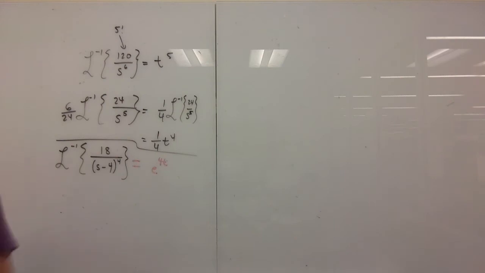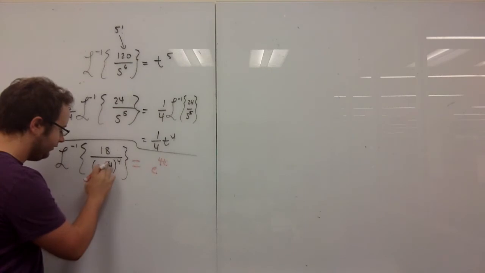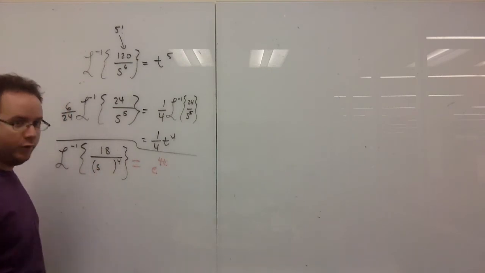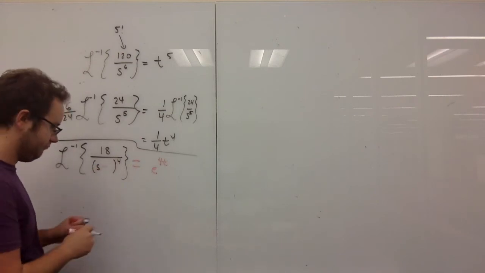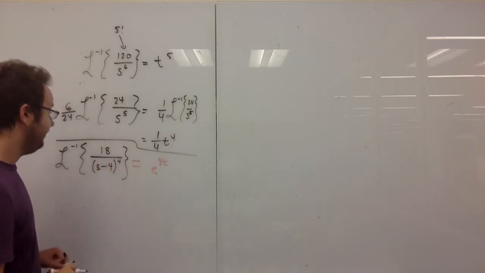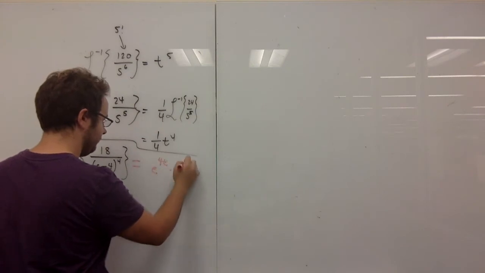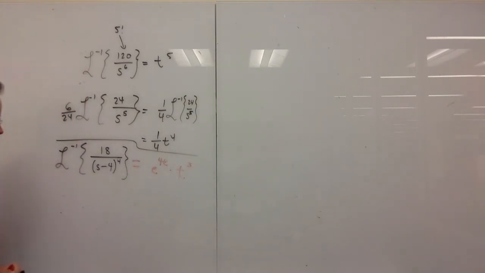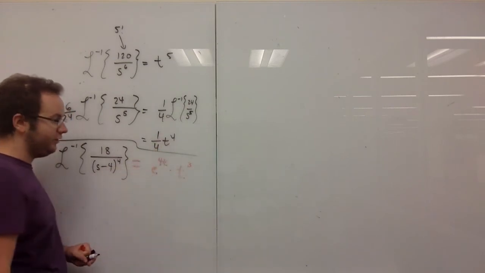Okay, e to the 4t. Definitely we have an e to the 4t. What else do we have? Taking into account the shift, now I have just s to the 4th. That would have come from a t to the 4th? Nope. Wait, a t to the 3rd, right? The power on the s down the bottom is 4, so the power on t from the original is 1 less, namely t cubed. Cool?